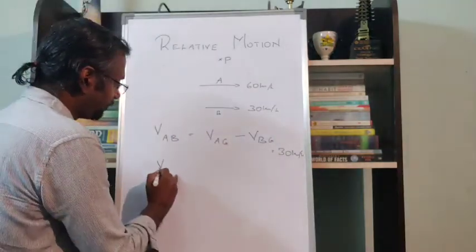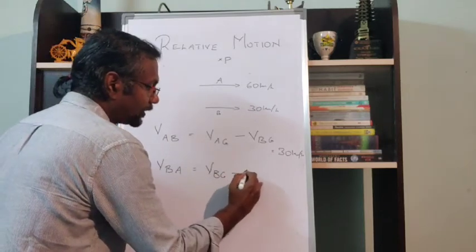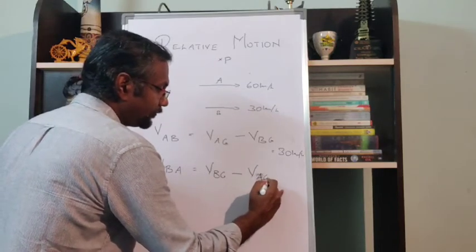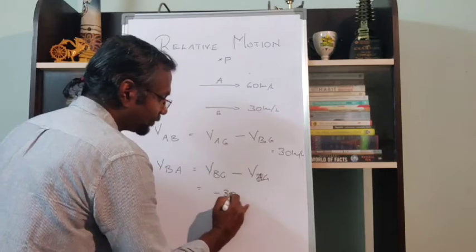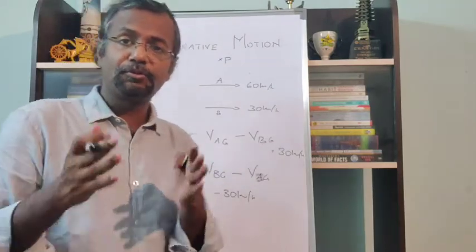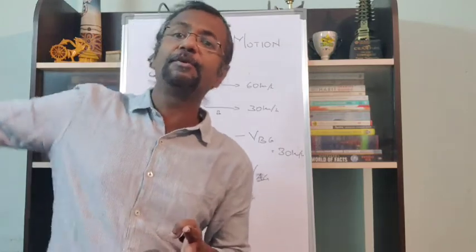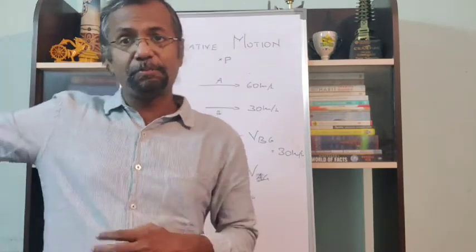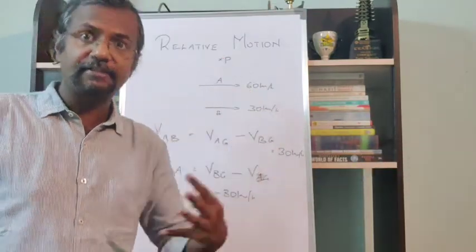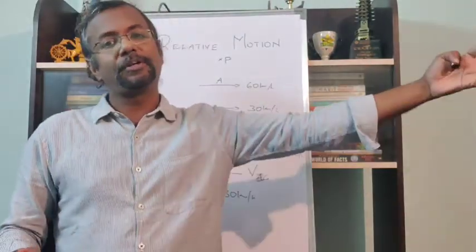Now we look at the velocity of B with respect to A, and what you find would be the velocity of B with respect to the ground minus the velocity of A with respect to the ground, and this would be equal to minus 30 km per hour. The sign has changed. Why has the sign changed? Because if you were stationary in A and you look at B, B is moving in that direction. In your reference frame, B is going backward. So it's negative. Whereas B is looking at you, you're going forward. So the direction of relative velocity is positive. Whereas for the guy P, both of them are positive because both are going in this direction.